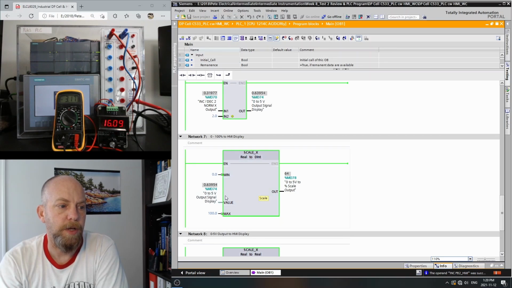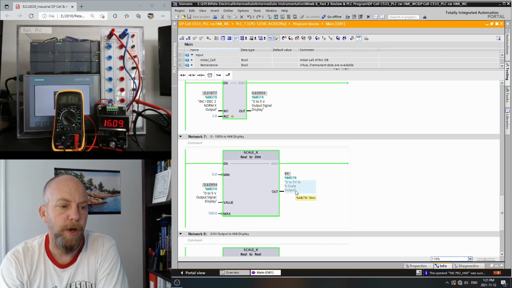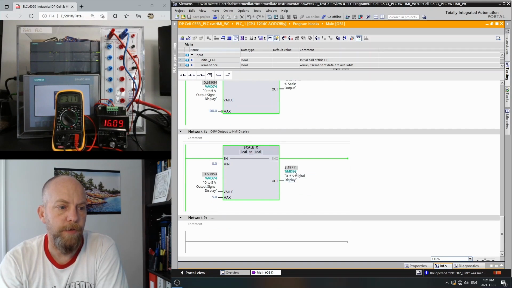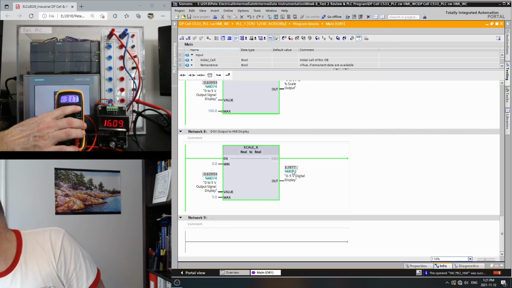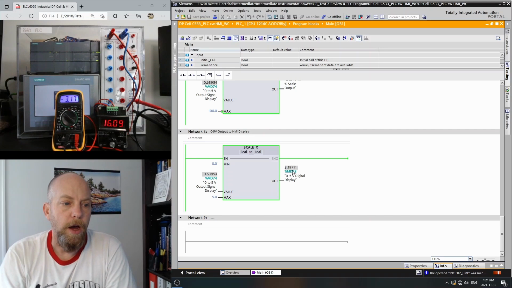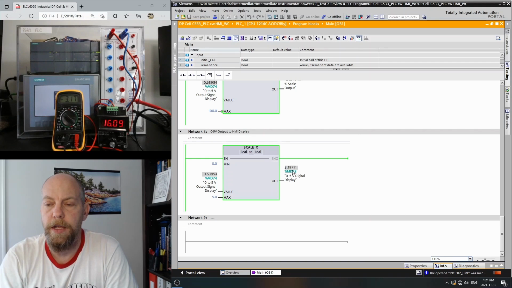That's just being placed here, so 64% would be going to the percent scale output on the HMI. And this value right here, 3.19, is fairly close to the voltage that we're seeing on the meter. Again, a slight difference between the PLC value and the value on the meter.